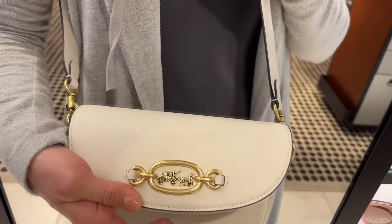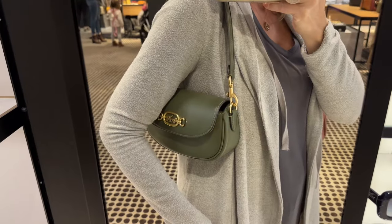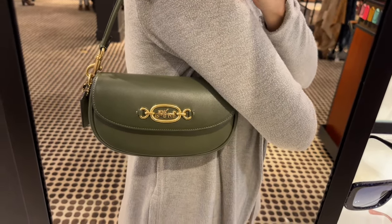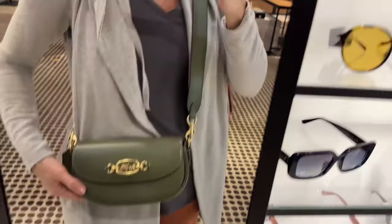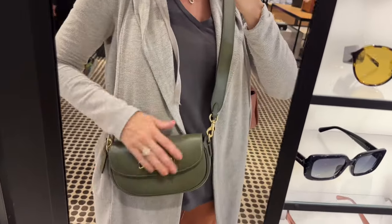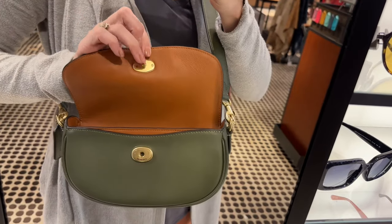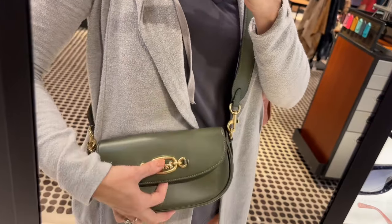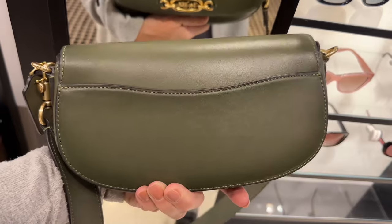The $495 Harley has a cool horse-and-carriage detail on the front, and inside it's all leather-lined with a slip pocket in the front — just a nice-sized bag. The smaller Harley is more of a baguette-type size in a beautiful army green for $450, but it does come with two straps. The silhouette on that one is great. It has a really good button-type closure — the leather protrudes quite a bit but it's not hard to close. Both bags have the glove-tan leather and a nice back pocket.